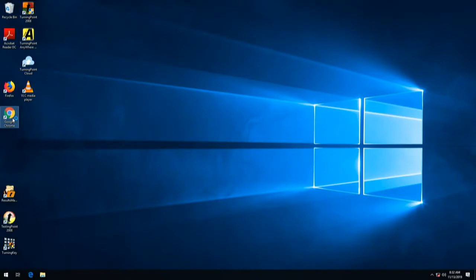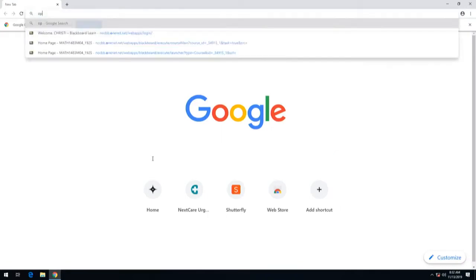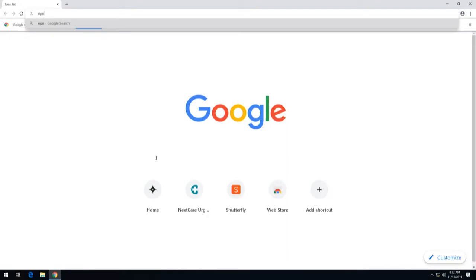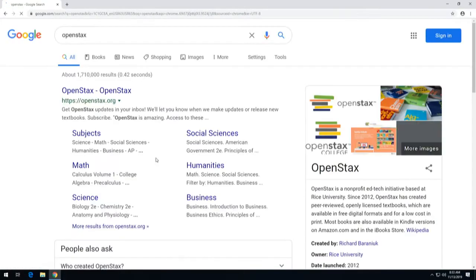If I go just anywhere online, pick whichever browser you want to use, it'll get there. I'm pretty sure I have the link in Blackboard as a resource, but you can usually do this for any other class. So this is another resource for you for any other class. It's OpenStax, and OpenStax is open domain, right? As part of their grant, they have made these textbooks available, and they're organized by different subjects.